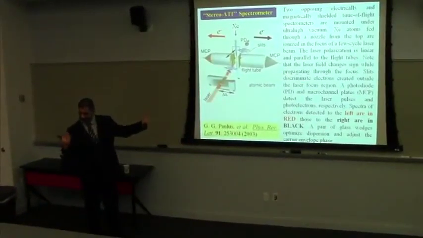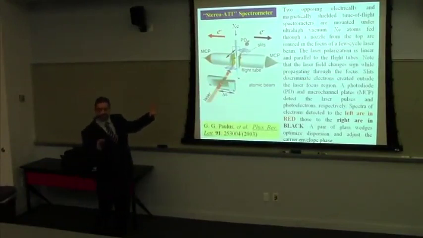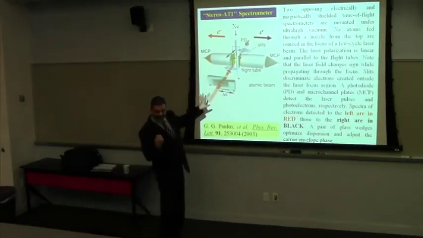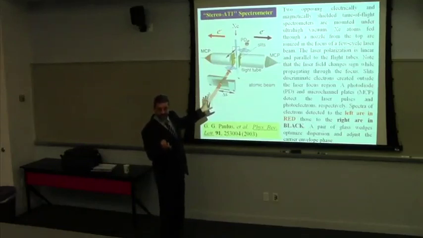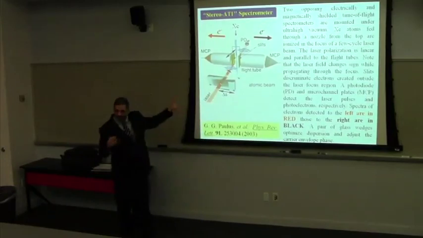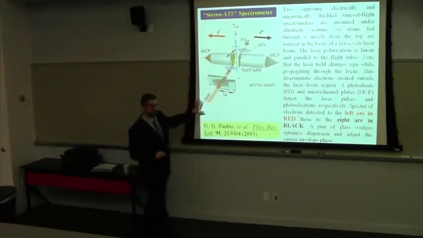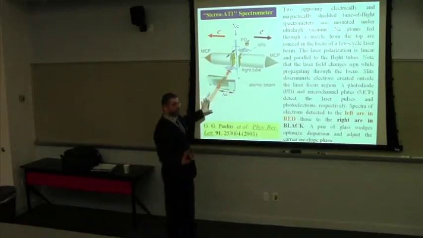I'll step back one step. The reason I'm showing you this slide is to show you that you can actually control this initial phase phi that I had in the equation experimentally in the lab. That's why I'm showing you this. How this is done is this, and the next slide. Here is how it is done.